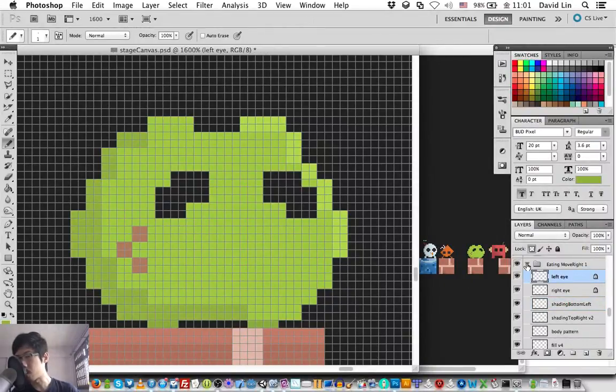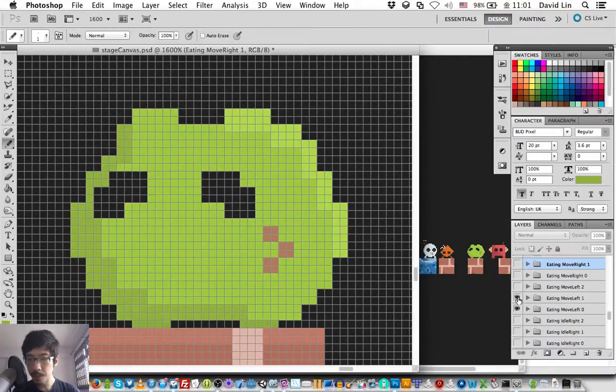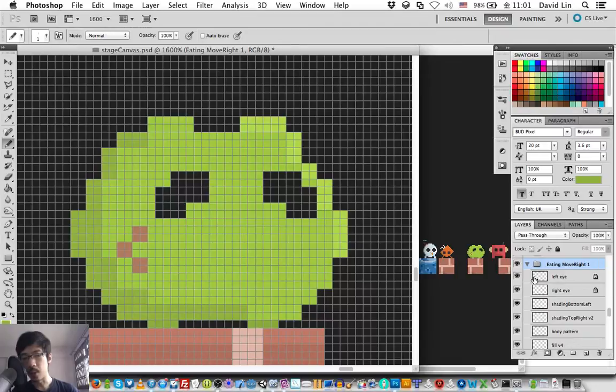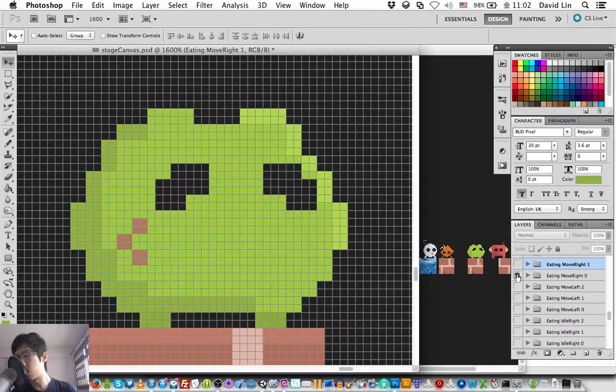Okay, and we will also move the eyes to indicate that she is wobbling while moving. So for the eyes, we will move them forward by 1 pixel. From this, the next frame will be this.